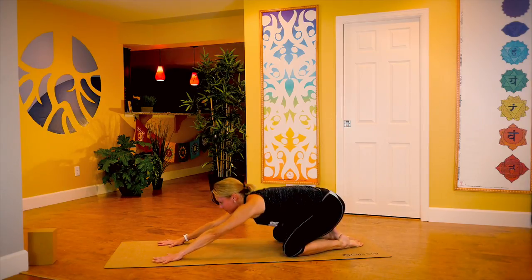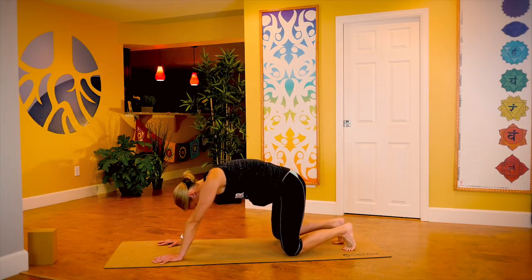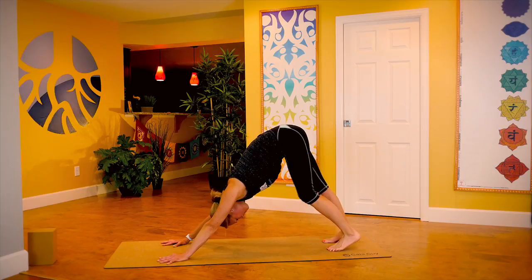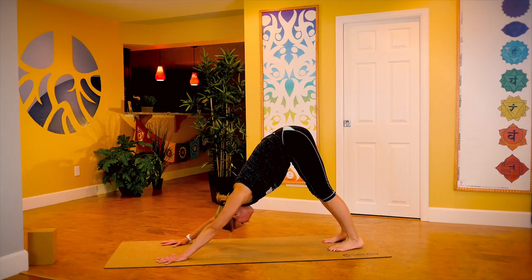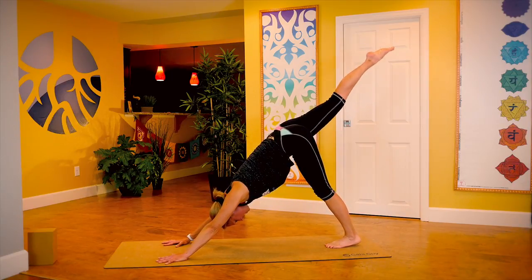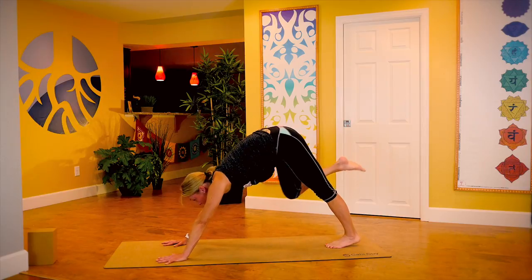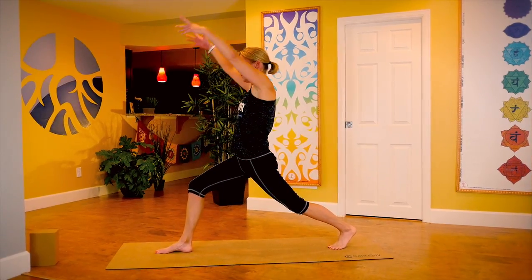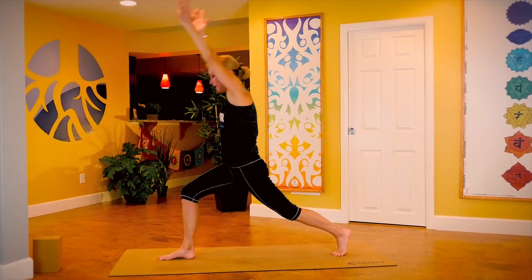Downward facing dog. Take one more breath here. Lift your right leg up and step through low lunge. Crescent lunge. Okay, mixing it up here, adding in some balance.